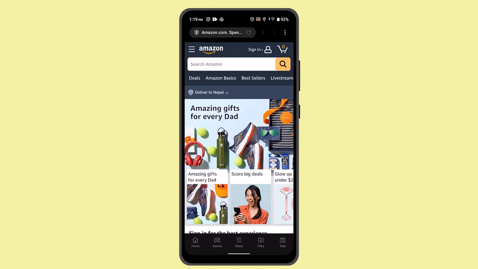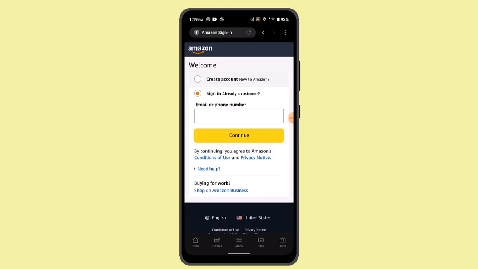After you're logged into your account, you just have to go ahead and press the profile icon. Under your account, go ahead and select the payment method and then enter the information or the number of your Apple Wallet or an Applebee. When you've actually done that, you just have to go ahead and verify it by following the instruction, and you'll have successfully added or used Applebee on your Amazon purchases. So that is how you can use Applebee on your Amazon purchase.